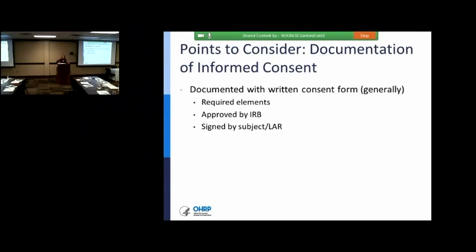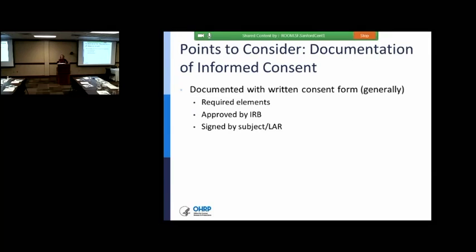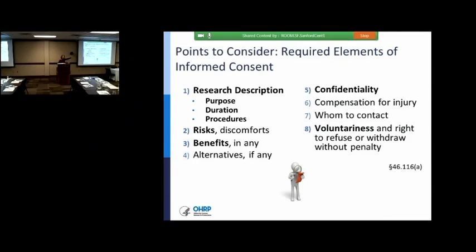Right. So it would have to be implied consent of an active sort, which my example was not, right? Where if I said, I'm going to talk to you about my favorite movies from now on, unless you stop me, and you just sat still, right? That's implied consent, but it's not active consent, and so it wouldn't be acceptable. And in this particular case, we don't have evidence in the protocol in front of you that this is taken care of, right? And we don't have anything from the investigator about requesting modification of the informed consent elements, right? And so they're not asking for any of that, which tells us that it should all be there, right?